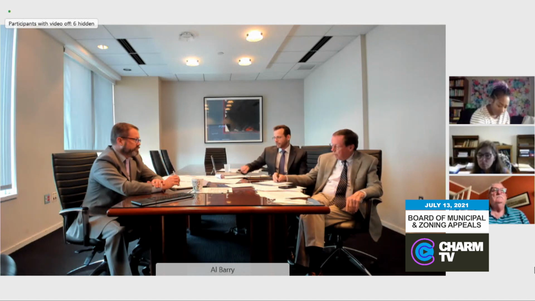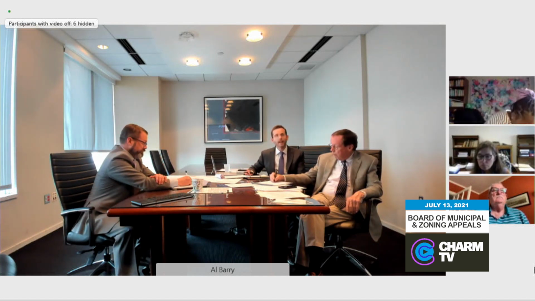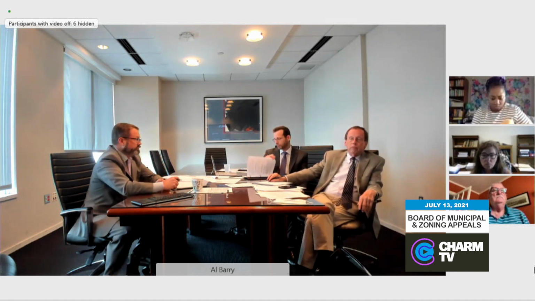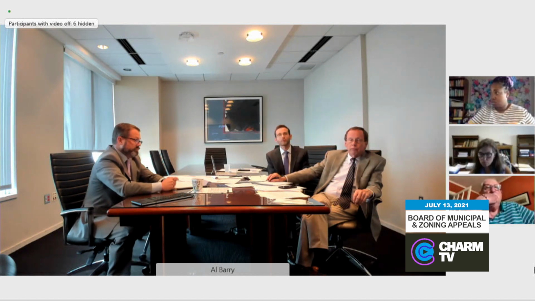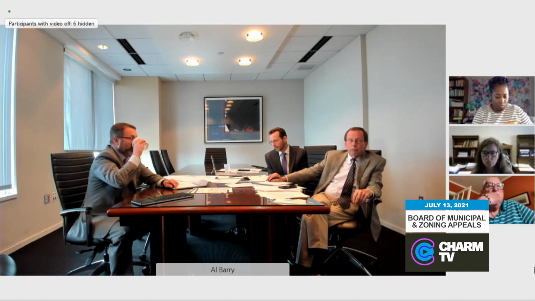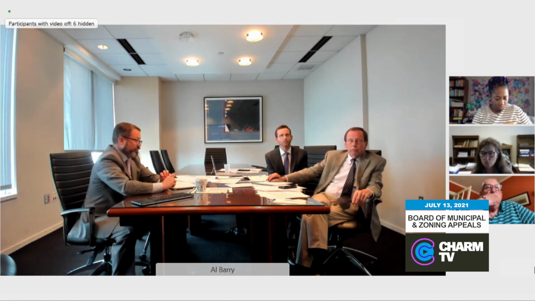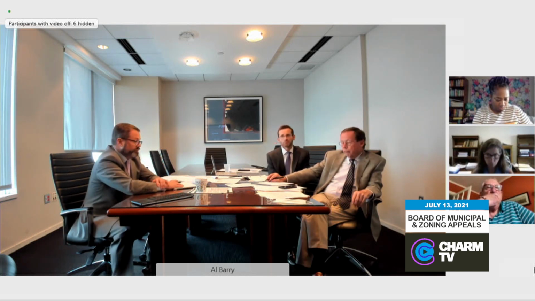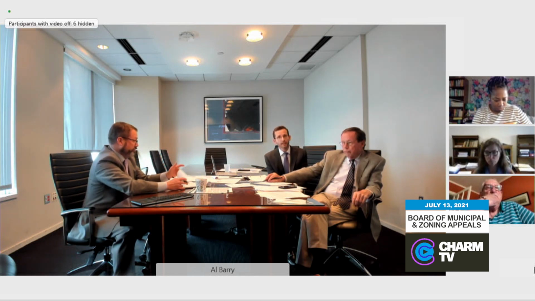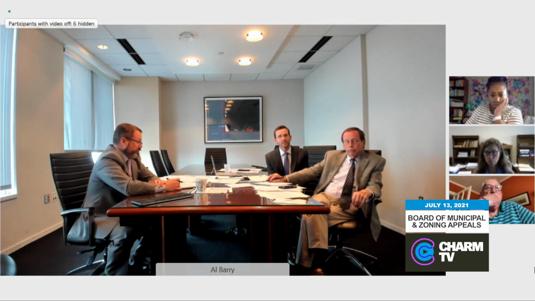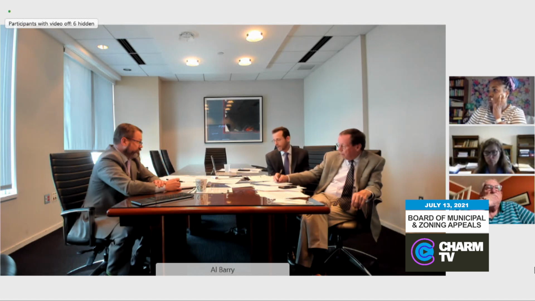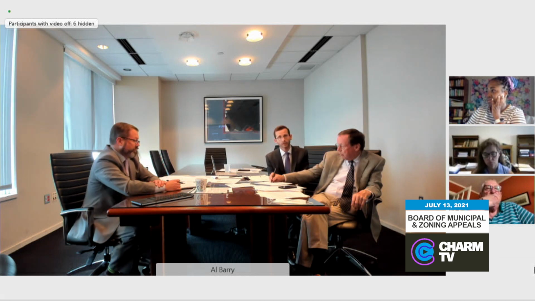Regarding this property, I'd like to briefly address the argument that somehow this board does not have jurisdiction under Section 5-302(c)(2). To be very clear, that section provides that unless legislation has been introduced to approve a variance by ordinance, then the board may grant or deny any application for a major variance. This statute is very clear that the only time this board loses its jurisdiction is if the same variance that is proposed before this board is being legislated by the City Council. Here, the City Council did not at any time propose any variance in connection with this property. In fact, the PUD, now vacated, provides very clearly that no variance was required in connection with that PUD.